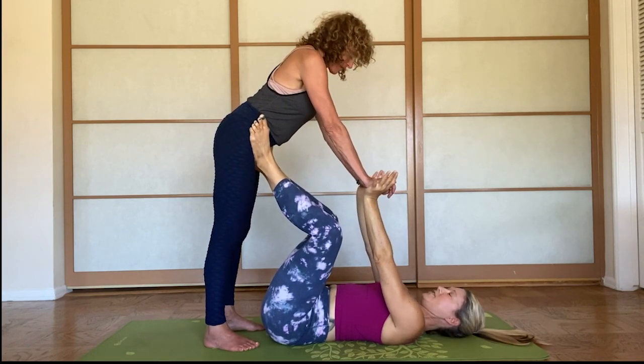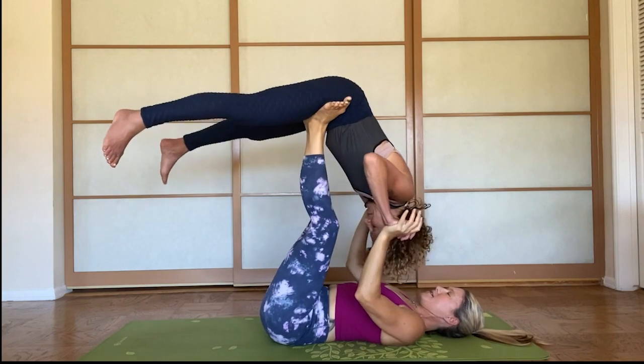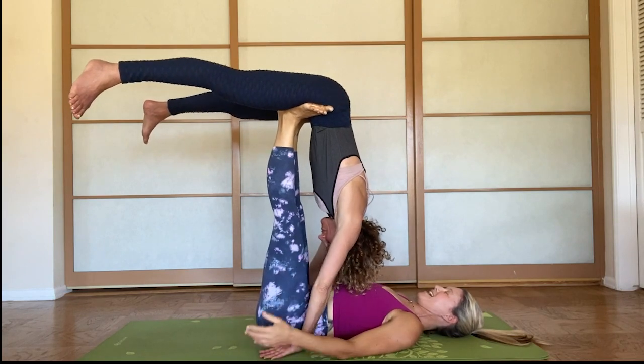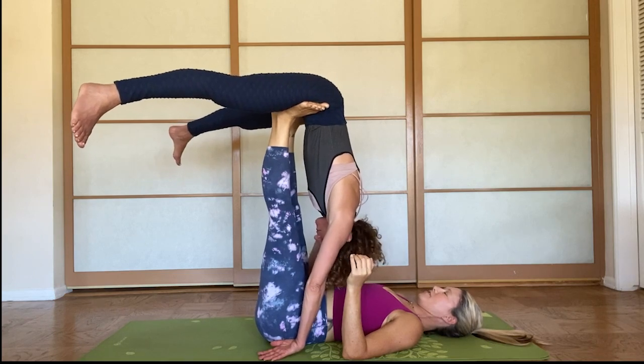We want to keep our arms straight, just to make sure our legs can figure it out. Once we've got a steady, sturdy base, she's going to lean her hips into me and I'm just going to straighten my legs. So we're not holding on — she's trusting me quite well here. We've done this once or twice. Let your upper body hang. She's going to widen her feet gently — we're always moving slowly when we're up there so we don't knock ourselves over.